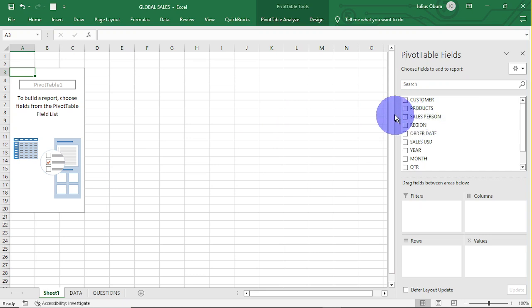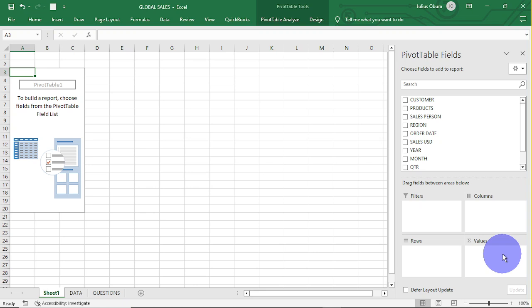From the right, I can choose my pivot table area variables, and I can put them into different custom fields or areas. Here I have the filters, the columns, the values, and the rows. In columns, I will put the variables that I want to appear on my columns, and in rows the variables that I want to appear on my rows. I want to make it clear that if you want to use the values field, we always use it for the variables that you want to perform mathematical operations on.